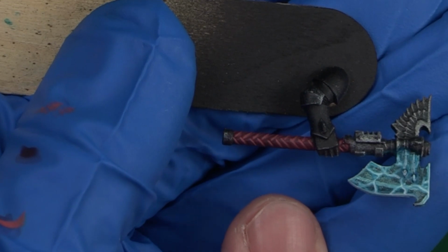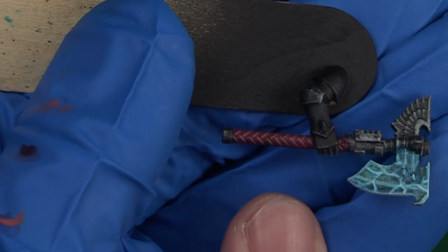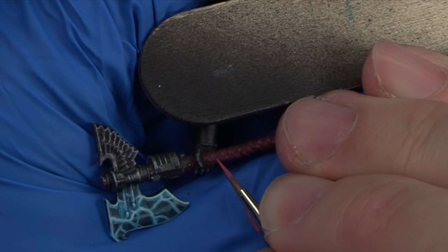With the bindings now done on this side, all we have to do is flip this over and replicate the effects on the other side.